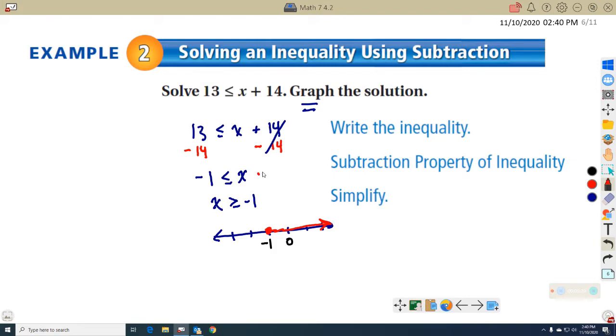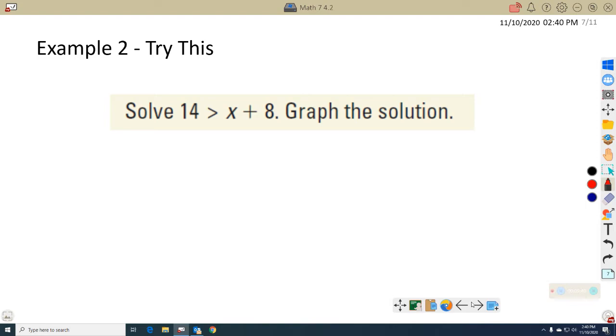Either one of these would suffice as an answer, but remember, we're talking about the solution set for x. So x is greater than -1. -1 is less than or equal to x. That doesn't really say the same thing, but this is the way we want to think about it when you're graphing.